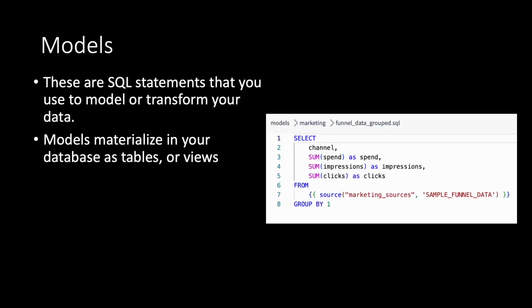Okay, what are models? Here on the right, I have an example of a model. Models are just SQL select statements that allow you to shape or model your data the way in which you want. Once your SQL models your data in the way you desire, you can then materialize these models into views or tables in your database using the dbt run command.